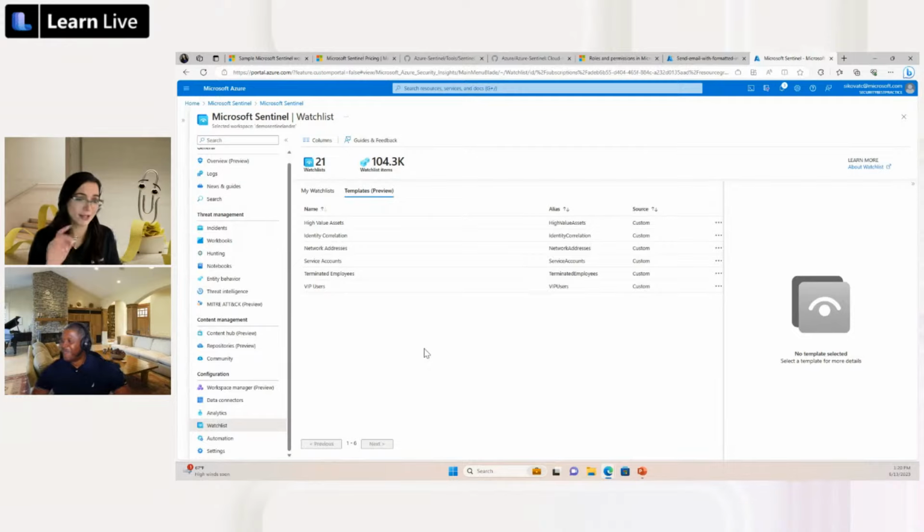So you go make it in Excel, you upload it, and then you point to what we call a search key, a column that you can easily use to query and look through your logs for those whitelisted IP addresses or high value assets you specifically want to flag using the watchlist. So it can have multiple use cases here. But a lot of times I see it for VPN ranges that you want to whitelist that you expect traffic from to reduce those false positives, as an example. So there's a lot of watchlist use cases that you can find in a lot of the docs that we've shared. So those are watchlists in a nutshell.